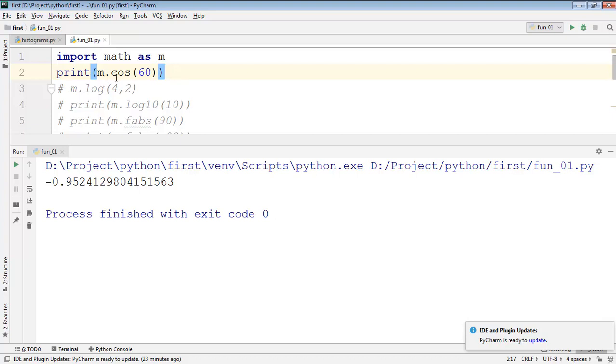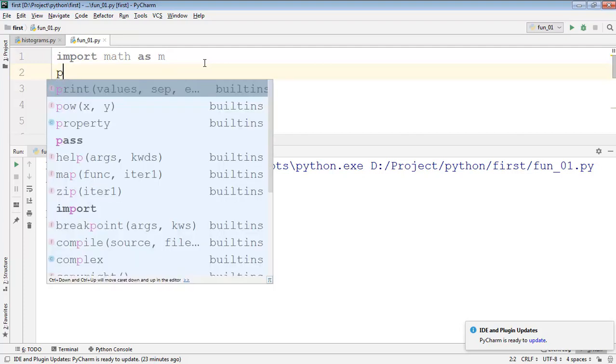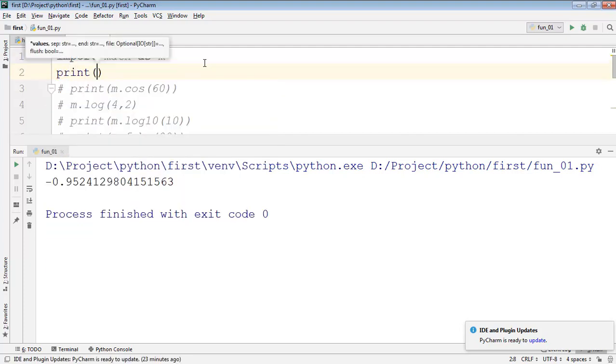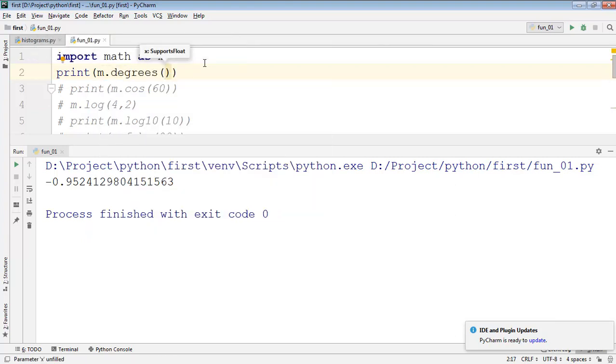Cos and tan. And one more thing, if I try to use one more function, that is print, let's specify m dot degrees. It converts an angle from radians to degrees. So here is my example 3.14, let's say, and if I execute it, it gives you almost 180, right?